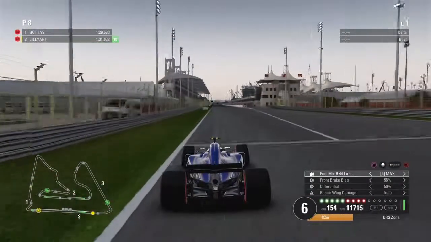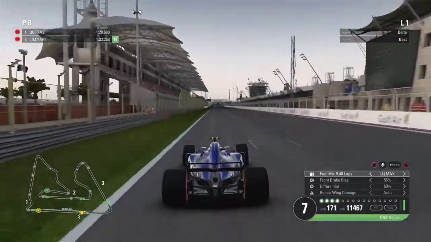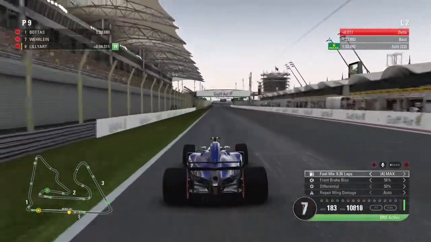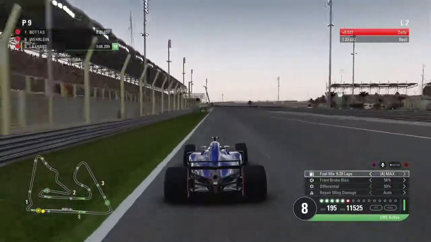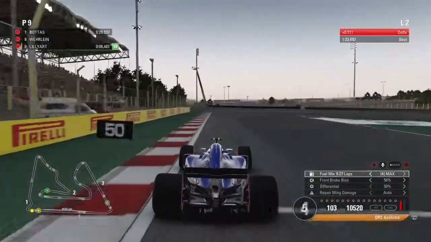So coming across the line and first flying lap done. It's probably going to be something in the 34s. No, 33. But we're exactly 4 seconds off of Bottas. So yeah, we need to find probably another second somewhere really, if we're going to be challenging the guys at the back of the field.